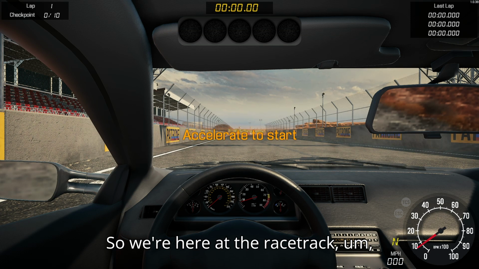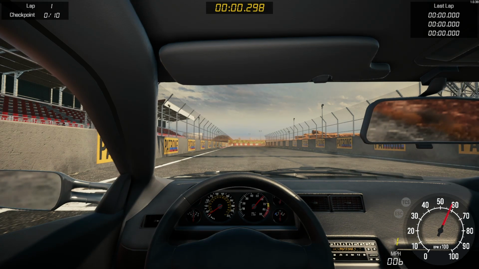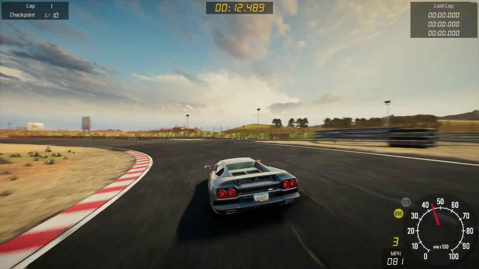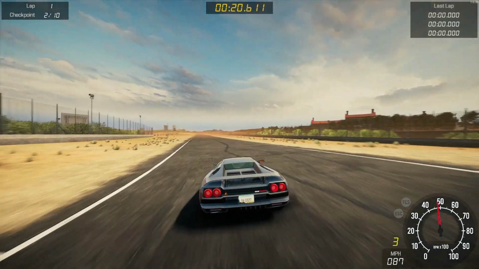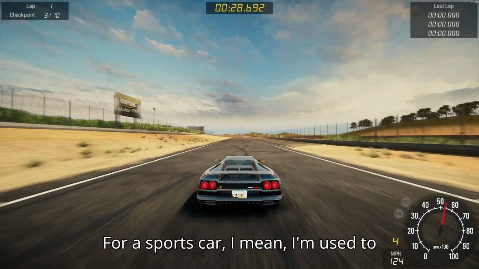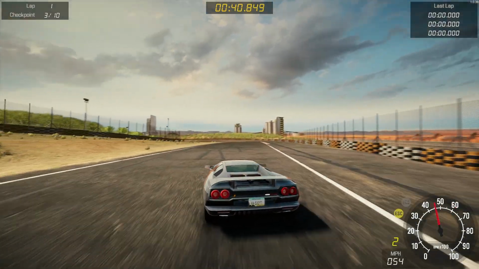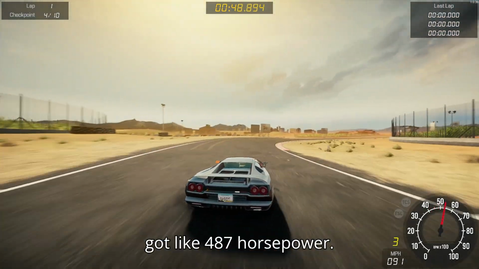So we're here at the racetrack. Let's just see what this thing can put down. Oh, revs really slowly too. I mean, this thing doesn't have too much power, I think. Whoa. It's also kind of slow, so for a sports car, I mean, I'm used to these high-powered tuned cars, so I might have an extreme bias. Although I still don't know how to control a car. Whoa! But this thing's not that powered. I think it's got like 487 horsepower.